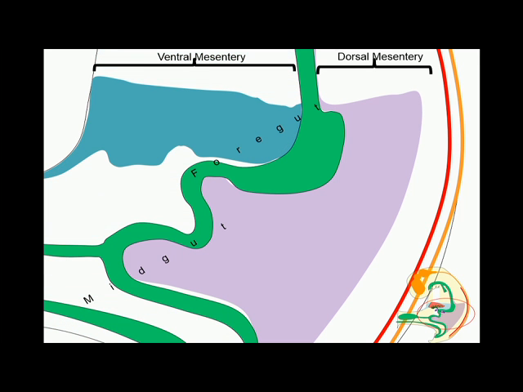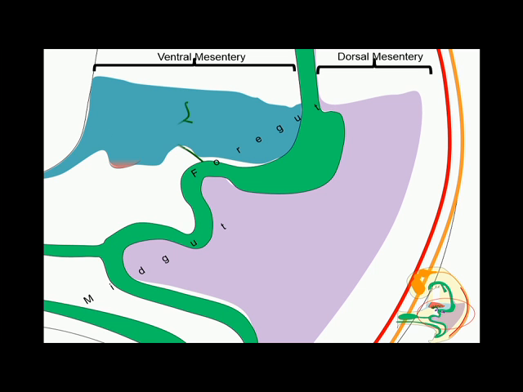Ventral mesentery disappears, except in relation to the stomach. There, so there's no ventral mesentery above that and below that. Okay. So therefore, there's a lower margin to the ventral mesentery. This is the lower margin. So in the body, you should be able to see this lowermost margin. Okay, there should be a sharp margin to the mesentery.